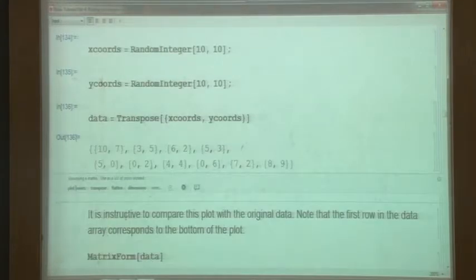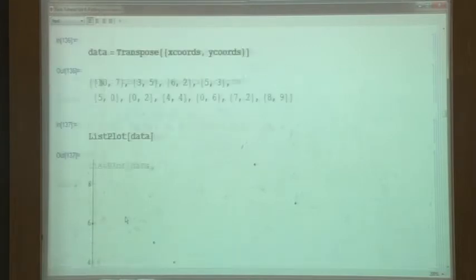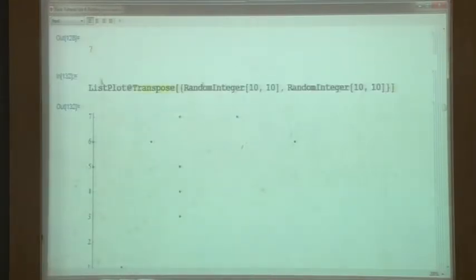Yes? And now what I can do is ListPlot. But again, if you already feel comfortable with Mathematica, you can do something like this directly. It doesn't matter which way, you will get the same result. This is the fastest way to create a function, when you just put the ampersand there. Sorry, not the ampersand, the at sign. At. You just plot at those results.